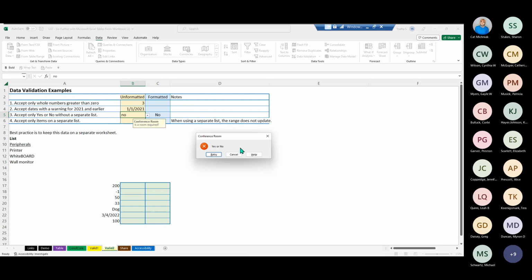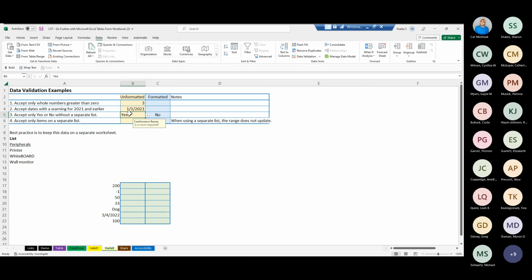Well, the reason is that the data it's looking for is yes or no, but keep in mind, I capitalized the yes and the no. Notice how this no starts off with a lowercase, so it is not recognizing that. Since I entered no in my formatting, it needs to be capitalized as well for it to take it.